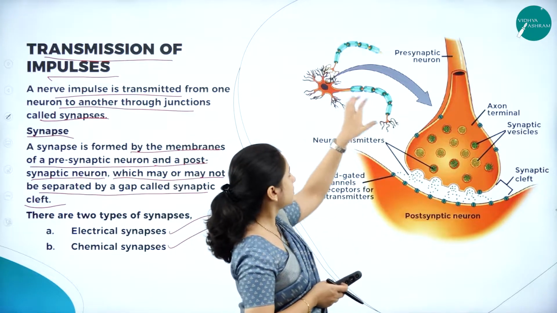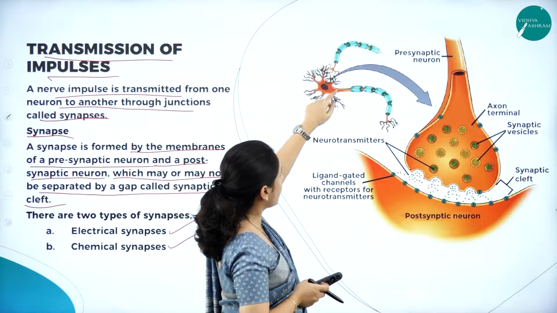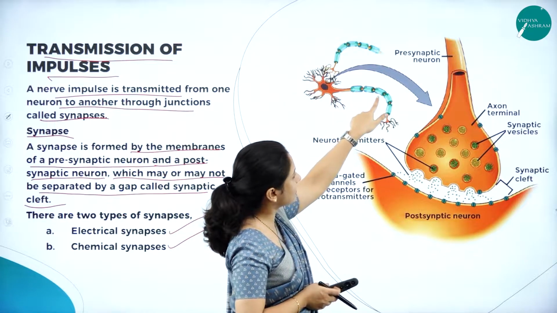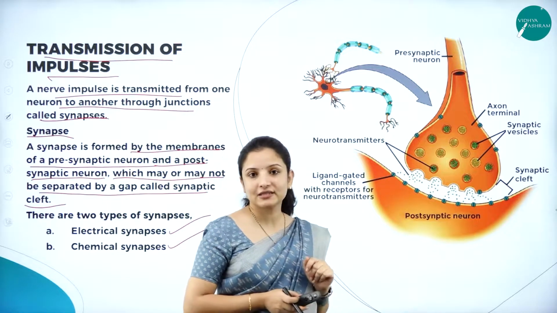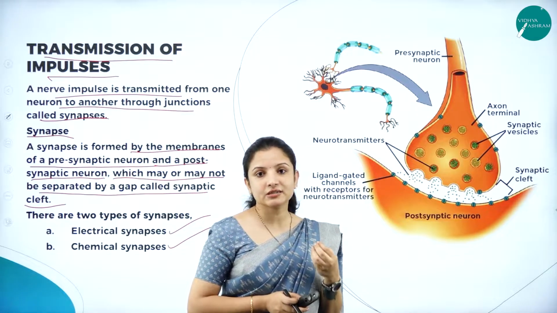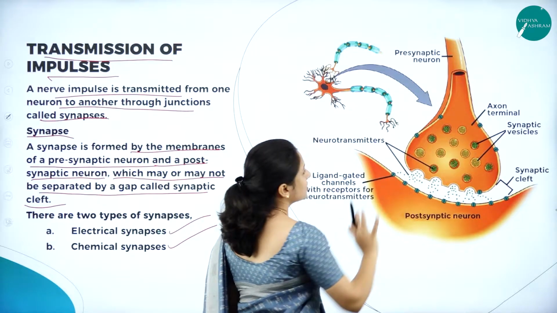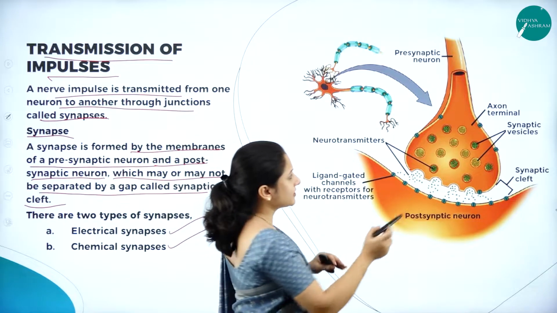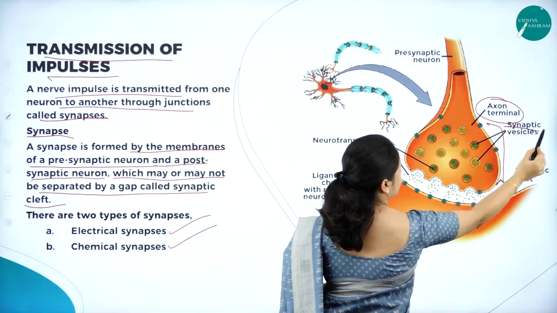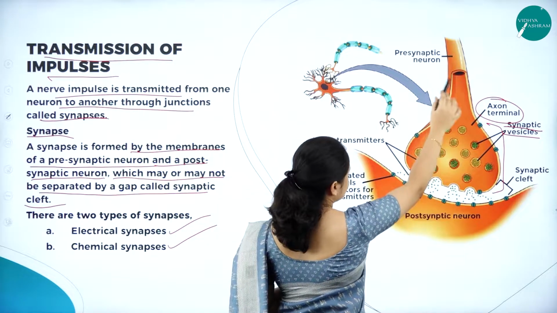I have put a diagram of a neuron. What are the parts of the neuron? The neuron is mainly made up of the cell body, then it has the dendrites, and from the cell body extends a long tubular structure called the axon, and that axon terminates to form branches, and at the tip of the branches there is the synaptic knob. This one synaptic knob they have taken and shown in the diagram here. Here, this is the axon terminal and this is the synaptic knob. Inside the synaptic knob there are small vesicles called synaptic vesicles, and this is one neuron.